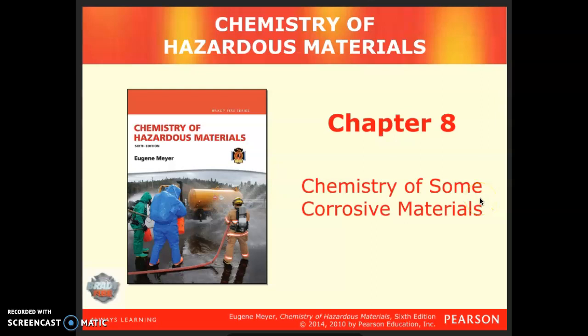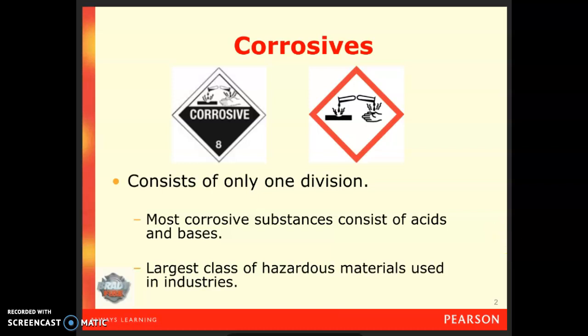In this video, we will begin looking at our Chapter 8 materials, that is, the chemistry of some corrosive materials. And so we're going to start by defining, well, what is a corrosive? A corrosive material, as defined by the Department of Transportation, is a Class 8 hazard. But what we talk about are just things that are going to have impact on metals and skin in particular. And that's why the pictograms for the DOT, for the global harmonized, are the way they are.